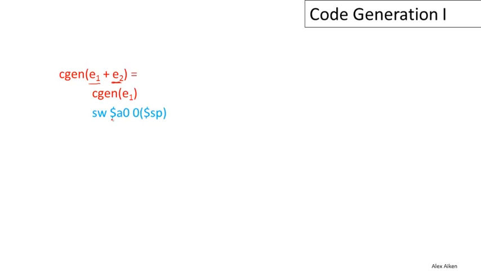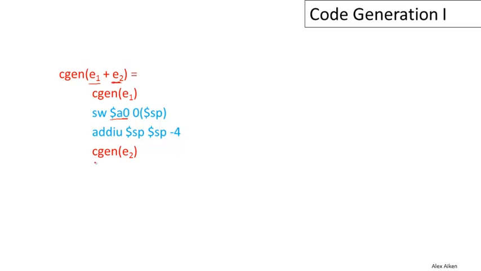And then once we've got the value of e1, remember we only have a one register stack machine, so we're going to have to save that value somewhere until we also know the value of e2. And where are we going to put it? We'll do what we always do. We'll put it on the stack. The code for e1 is guaranteed to leave the value of e1 in the accumulator. So after we've evaluated e1, we're going to store the value of the accumulator onto the stack. And we know how to do that. We store a0 onto the stack, and then we have to bump the stack pointer.